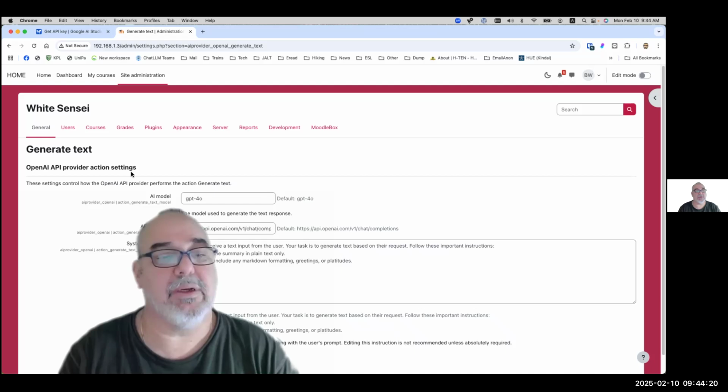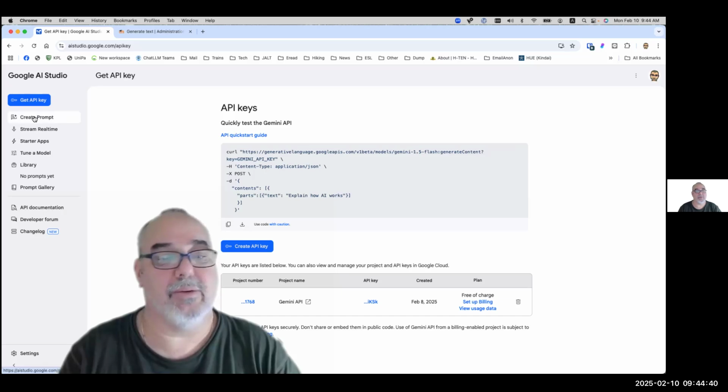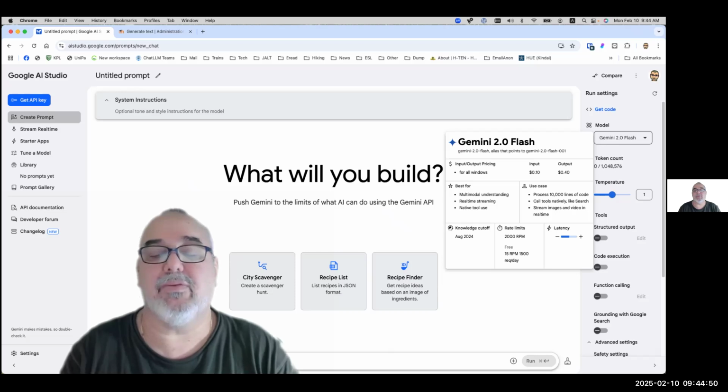Okay. And here is where you're going to put the information you need. Don't touch this for now, unless you know what you're doing, but I will leave it as is for a while. First, you need to know your AI model and an API endpoint. The AI model is very easy. You click here and you go back to create prompt. And then you look for the models here. There are many models, but I'm just going to use the default one. So you hover over it, look for where it says Gemini 2.0 Flash, and below it you can see in lowercase gemini-2.0-flash. That's the model we're going to use for this.